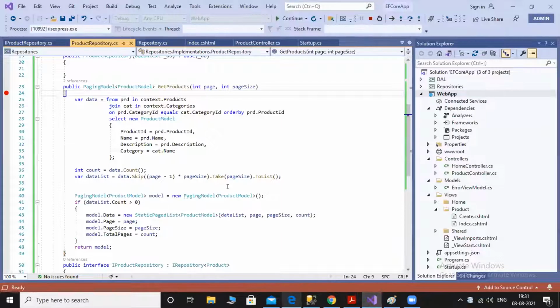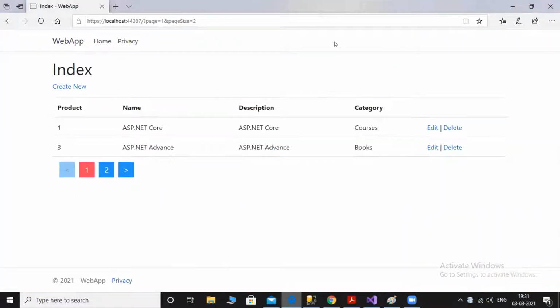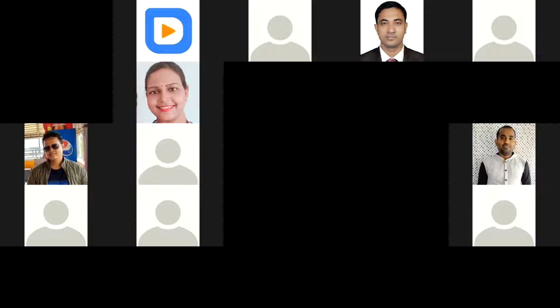Okay, now it's working fine. Yes, thank you. So make sure everyone has done the order by product ID, because we have applied the join condition. The join condition is generating the expected result.